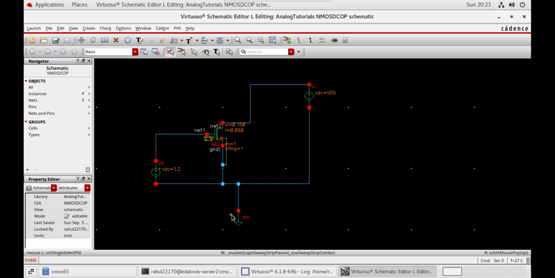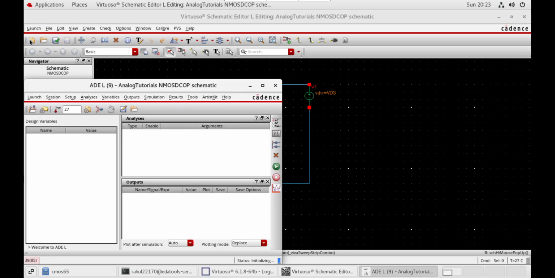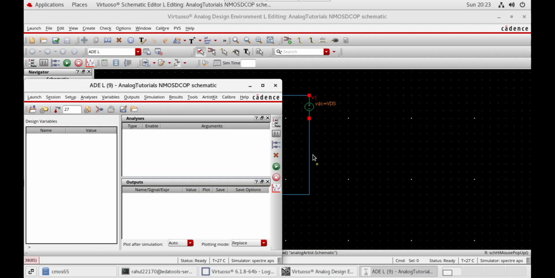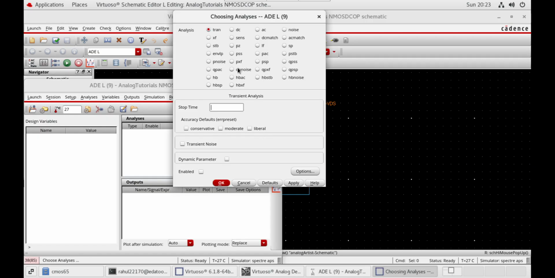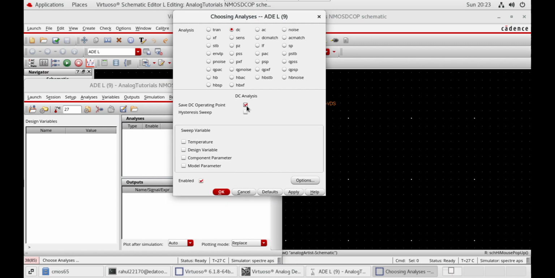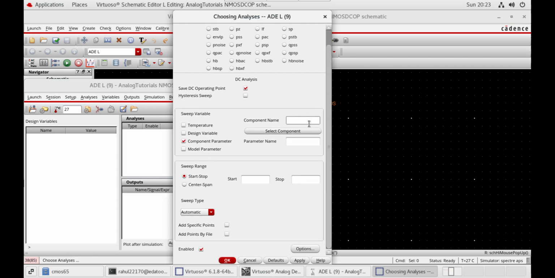Now we have already seen how to plot the IV characteristics for a given NMOS. Now we'll see how to do the parametric analysis. Just click on launch ADE L, click on DC, operating point, component parameter. It will be the x-axis.